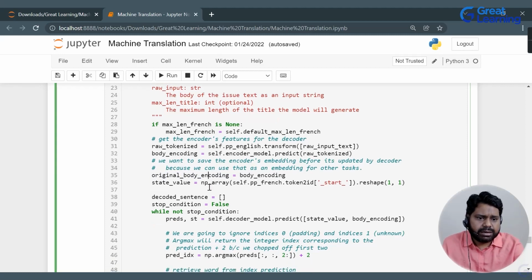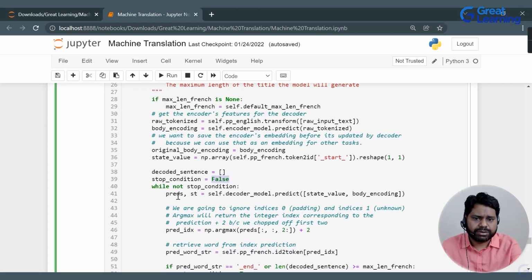Then we are setting the state value. Here we are using the French tokenizer, token id to start, and reshaping it to a 1x1 vector. Then we have the decoded sentence and a stop condition, which for now is false.